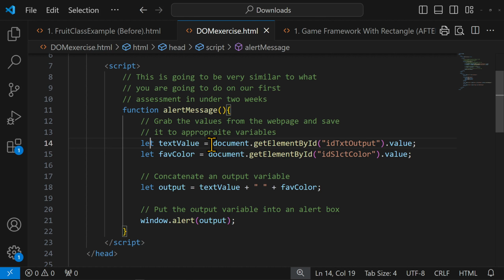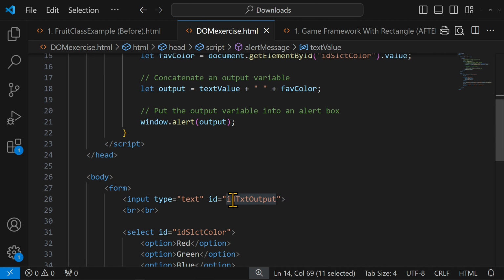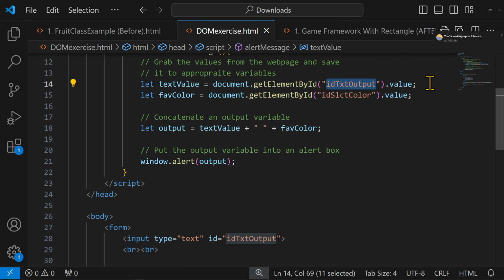Text value is document.getElementById, with an ID of text output, which is in our body somewhere, and then we grab the value of it. It's specifically the value property that is getting saved into the variable text value, and then we can do whatever we want with that variable. And we do it again for fave color.